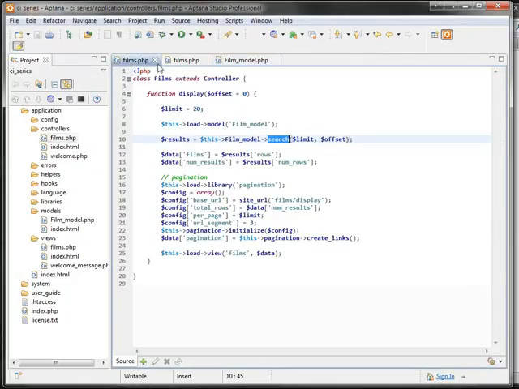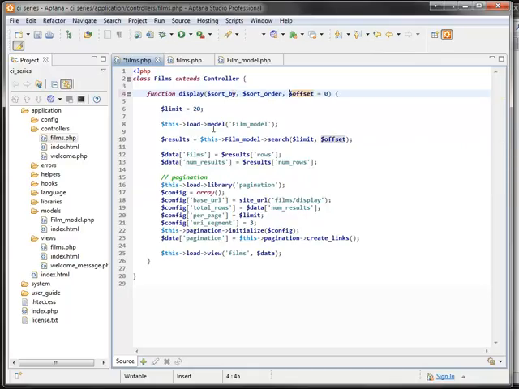So go back to the controller. Now, when you're sorting, there are two things to consider: the sorting field and the sorting order. So those should be part of the URL probably. So it will be in here next to offset. And I want to leave offset as the last variable because of the way the pagination usually works. It appends it to the end of this base URL. So I'm going to put those two variables, sort by and sort order, in front of the offset.